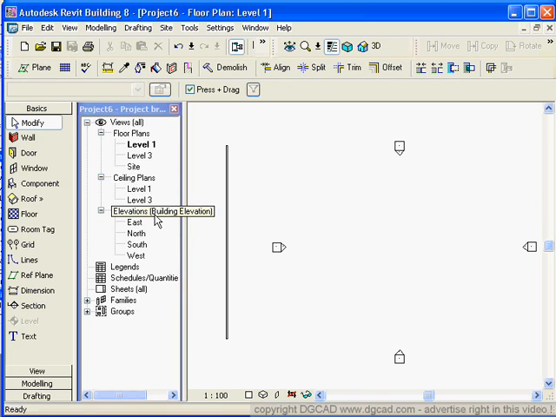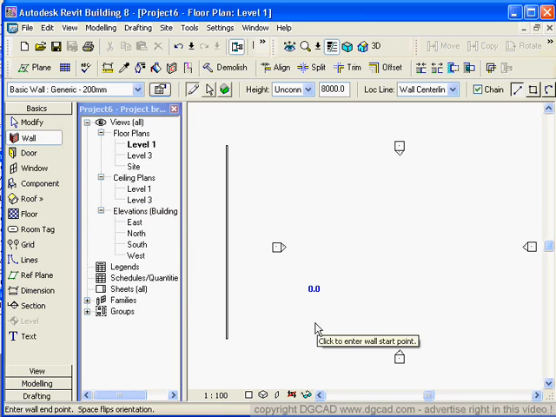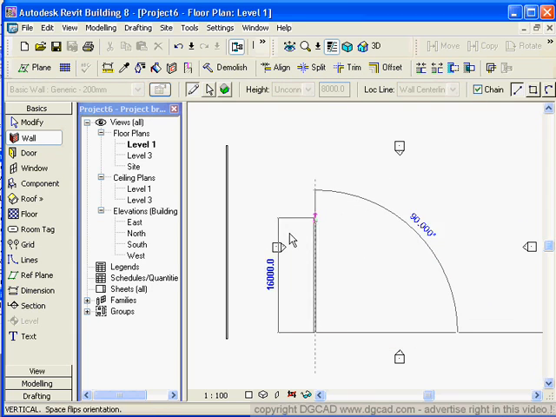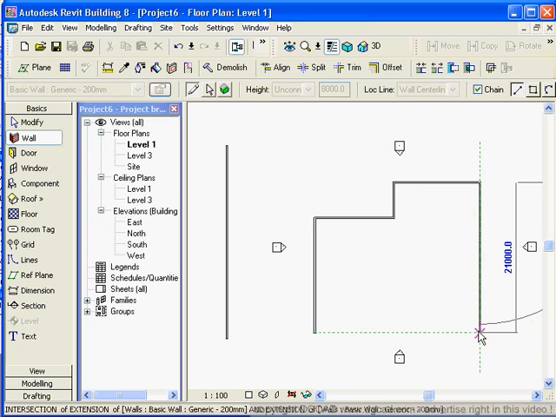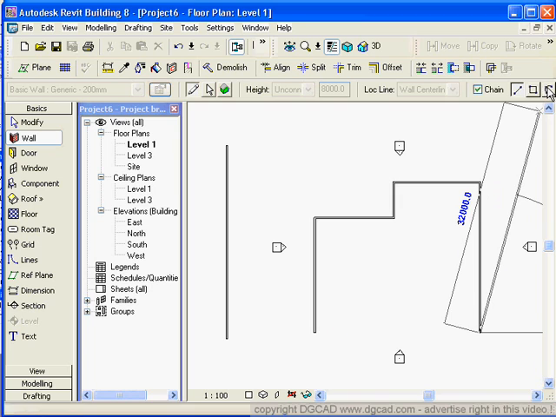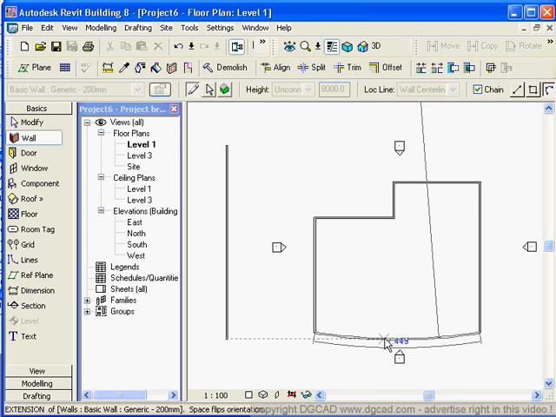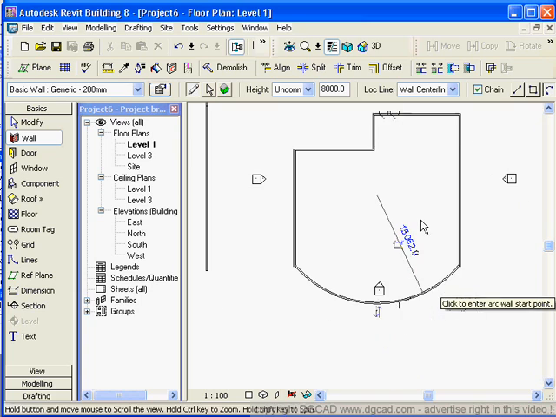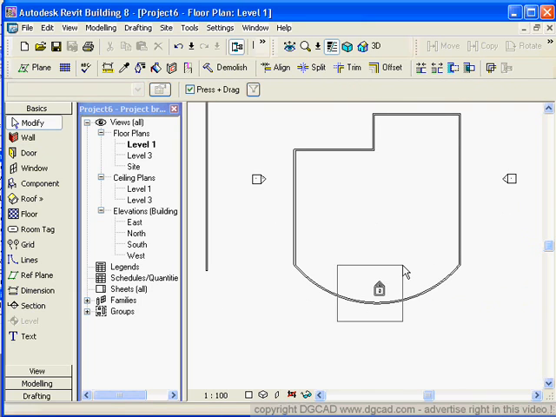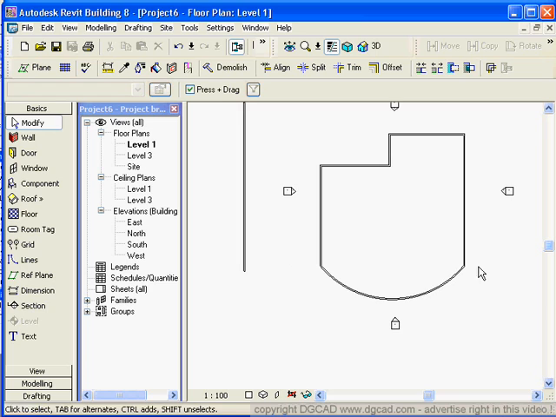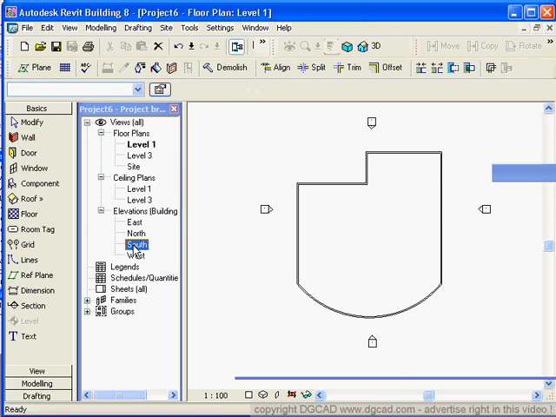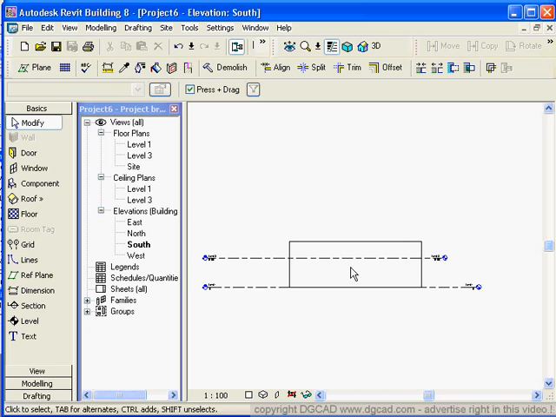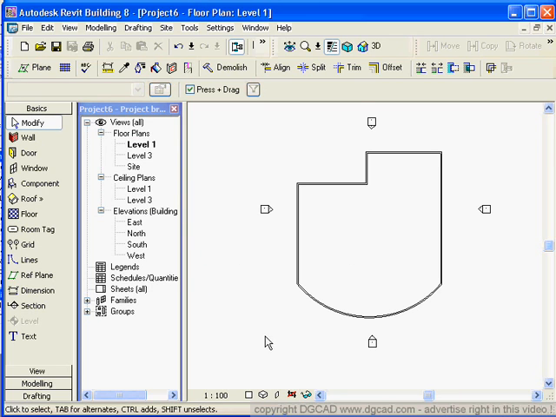So as we draw these, we can then go in and we can start to draw level 1. So we can go in and we can just draw some walls, and I want to turn my chain on. However I want to do that, maybe do an arc somewhere in there like that. Hit escape. Probably want to take this and pull this back a little bit. Don't need this anymore. So I'll have that, and that's on my first level, and if I go to my 3D view, I'll see where that is, and if I go down here, of course, I'll see what's going on over there. Go back to my first level.